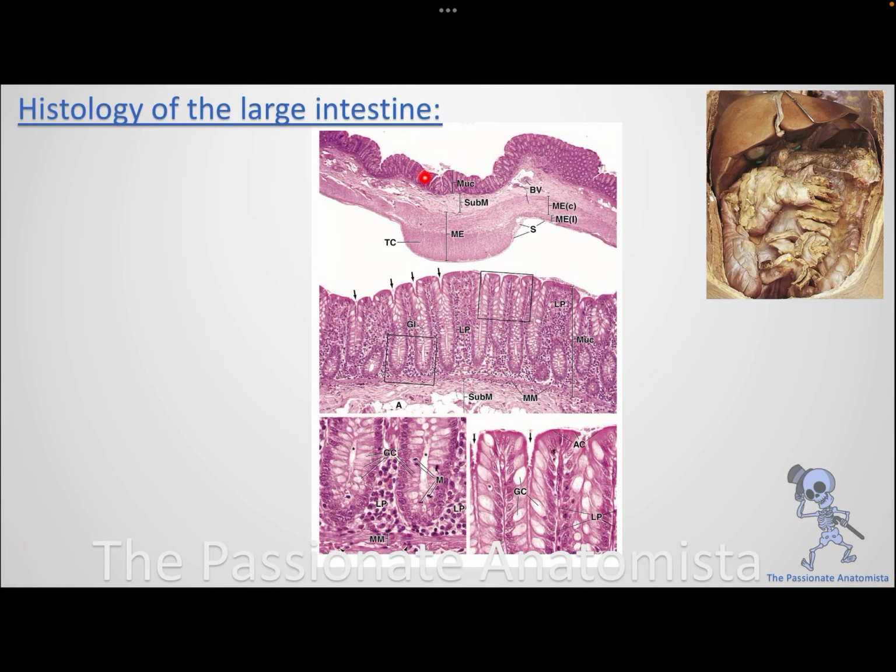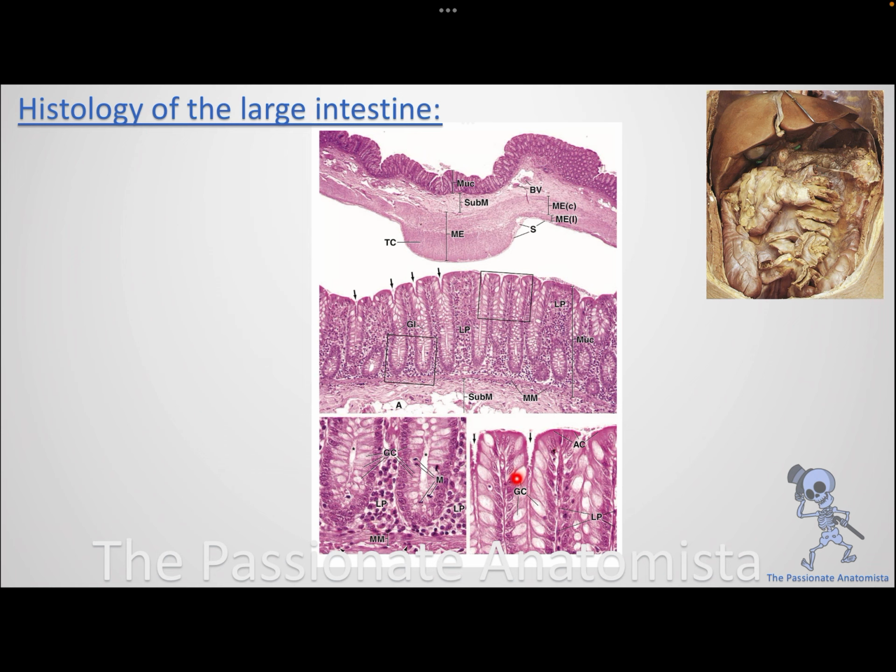Here you have your folds, the mucosal folds. You have your submucosa. You have your muscularis externa and the external longitudinal layer. It forms the tinea coli. And once you see a lot of white circles for the goblet cells lining the colonic crypts, this is definitely large intestine. And in the lamina propria, you have a lot of lymph cells, you have plasma cells, you have your connective tissue cells, all right?